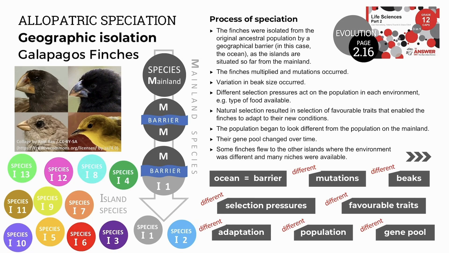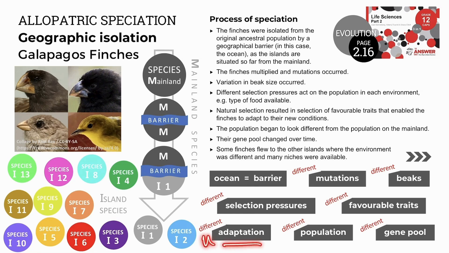Finches on the island were isolated from the mainland ancestral species by the ocean, which acted as a barrier in this case of geographic isolation. Finches multiplied and different mutations occurred in each population group, resulting in different beaks suited to different foods available on the islands. So there were different selection pressures — like only particular foods available — acting on each population, resulting in different traits being favorable in each environment. Natural selection meant that finches with favorable characteristics were selected to survive as they were better adapted to their environment. These different adaptations led to populations becoming more and more different over time from the mainland species.